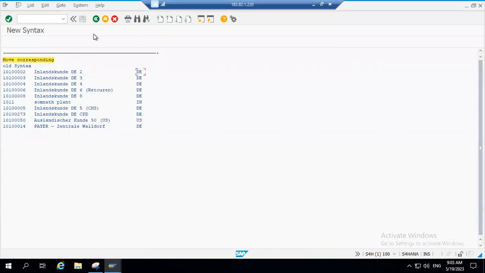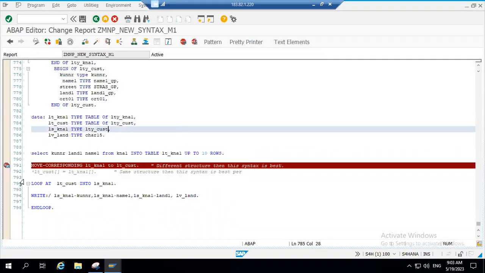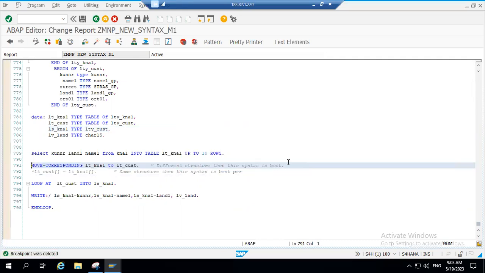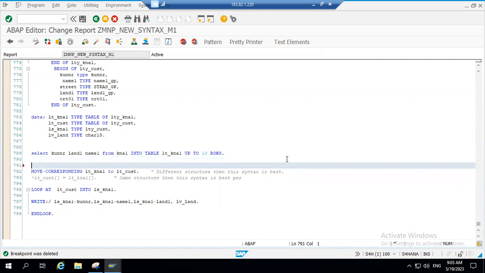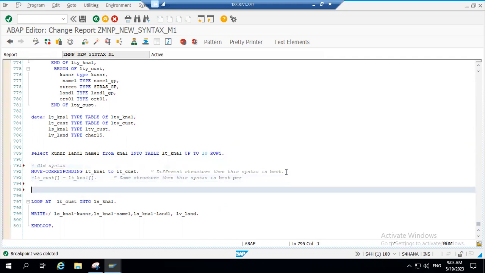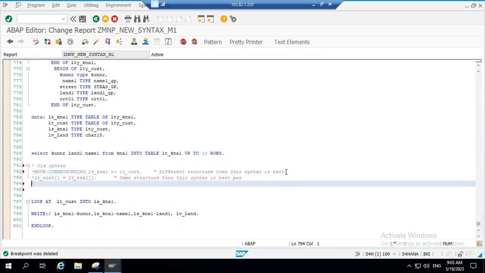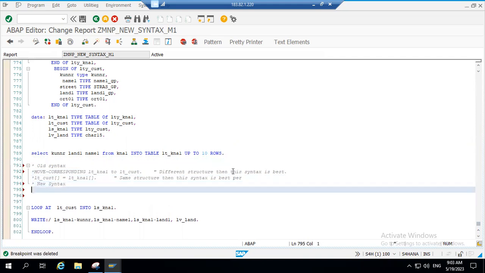Okay, fine. So this is the old syntax. When it comes to the new syntax, corresponding fields of is a drawback, right?